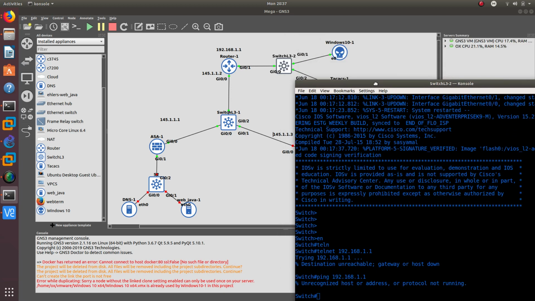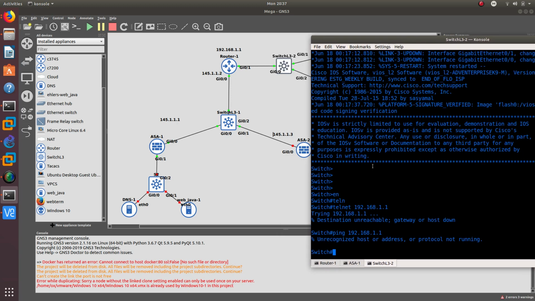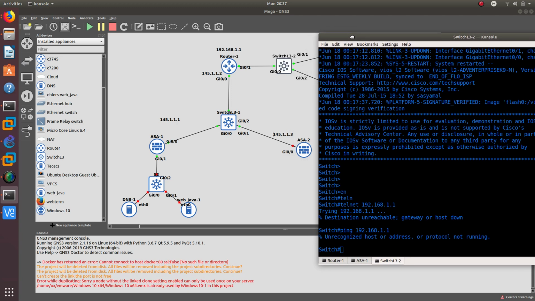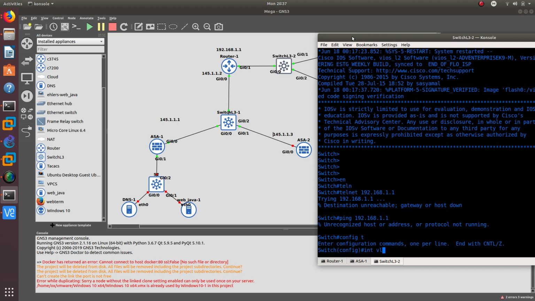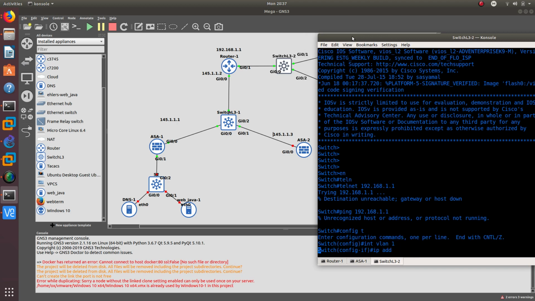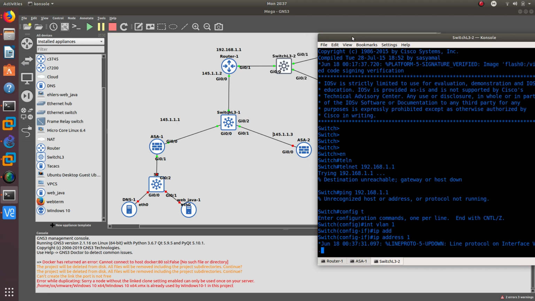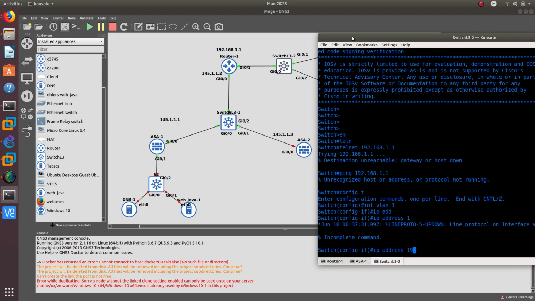But if we want to, we can configure that VLAN 1. Let's see, config t, interface VLAN 1, IP address of VLAN 1, 192.168.1.4.